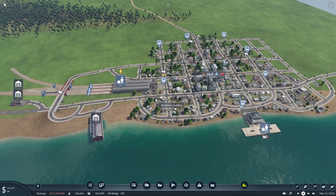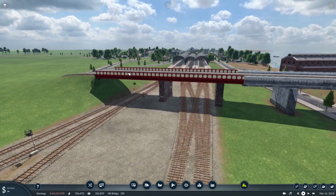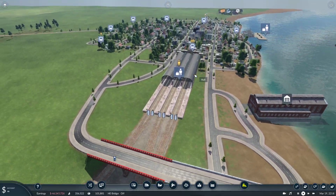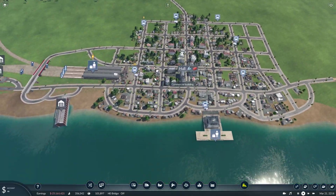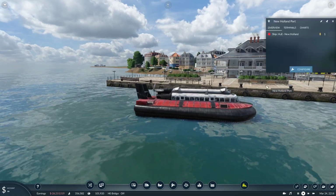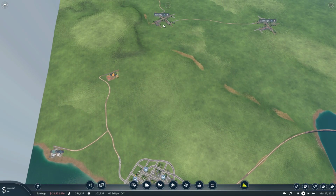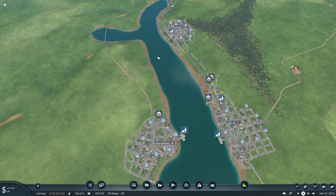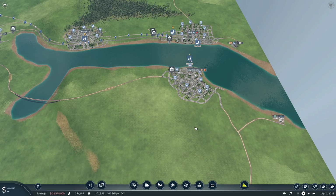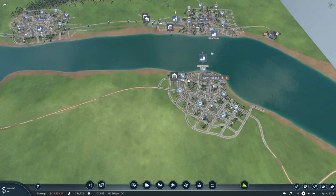Here's Hull, which will be looking to expand hopefully with this. Here is the entrance. This is a cool new bridge that I put in. It's a bit of a bodge because it changes halfway through. It looks a bit strange around here, but again, it's not a full recreation. That is not my aim. We also have a sort of speedboat thing that will take us to New Holland, and then, as I said in the previous episode, New Holland to Barnetby will be just a shuttle service using the smallest train I can find. I think in real life it uses a Class 153, and I don't think it goes to Barnetby. I think it goes to Barton on Humber, but we're going to bodge it in for the sake of it.